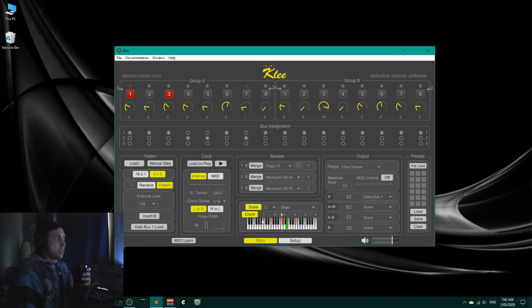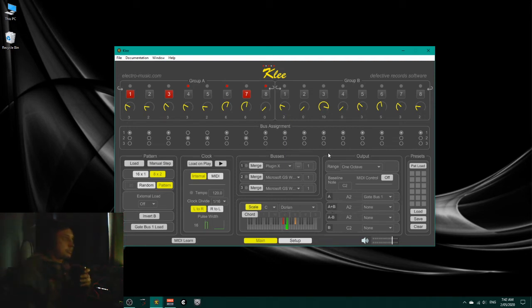So it's not much there, but if you've picked the right notes and scale, it can probably sound pretty nice. Turn that back off. So, just demonstrating.